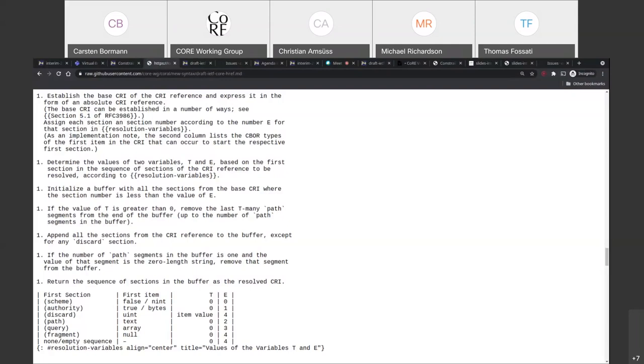Maybe as a quick background, why we made this change. A long time ago, we had an interim meeting where we discussed this very same section and the CDDL. We noticed that, of course, when we have our URIs and CRIs, we need to store the values of these components. And we also need to have delimiters, so we know where the values start and end and what they mean. And at that point in time, we had in CDDL where the delimiters were a bit verbose.